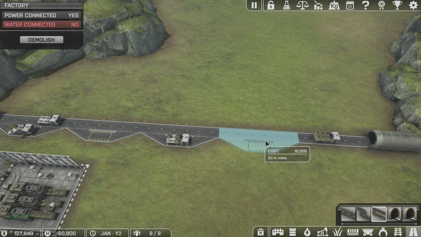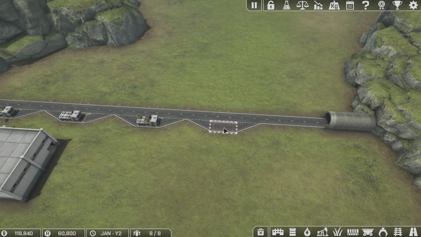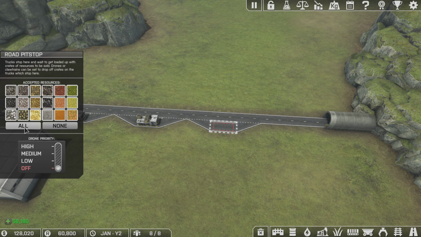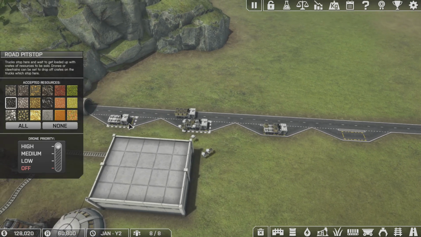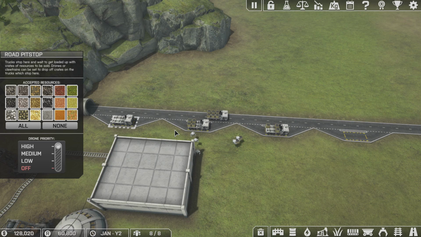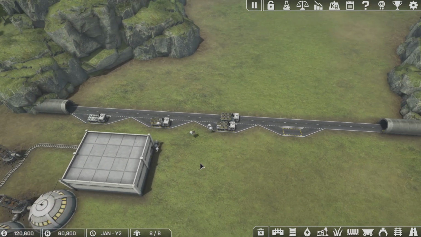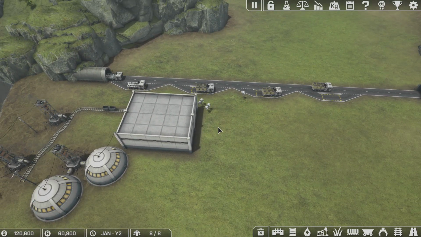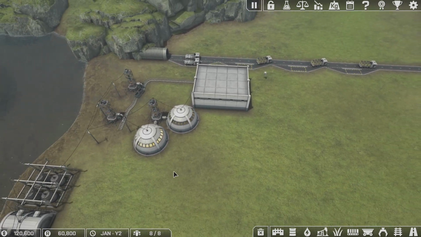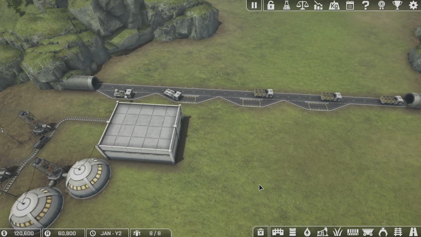So we need another pit stop. Can we fit an additional one? No, but we'll take that 4th one. That is fine. Let's set that to high priority. Let's set them all to high priority. And let's go ahead and reset that to all as well. There we go. Okay, so 4 trucks, max priority, 8 drones. We'll see. That should increase the amount of revenue that we have over time without a drastic change in the cost.